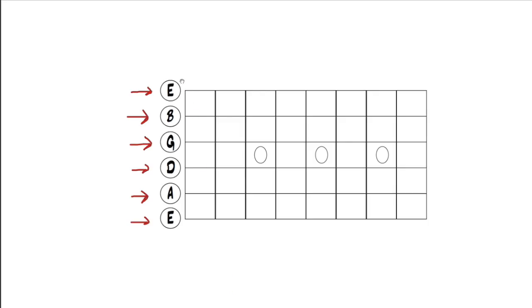And if you remember from Music Theory 1, this E is 2 octaves higher than this E. So the E on the 1st string is 2 octaves higher than the E on the 6th string.